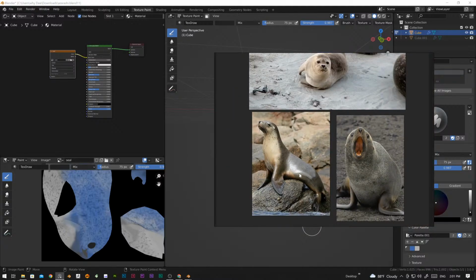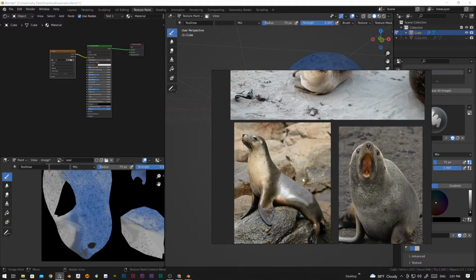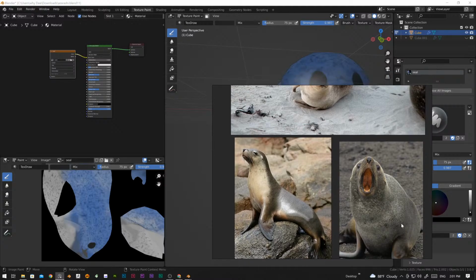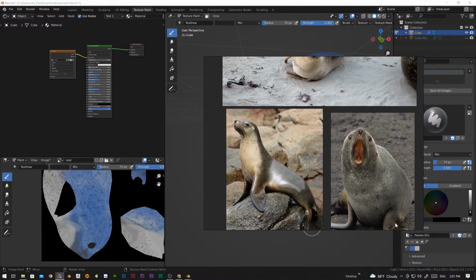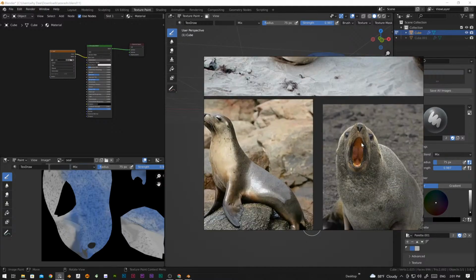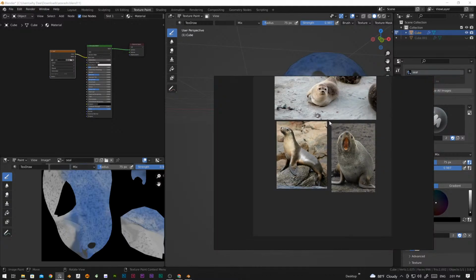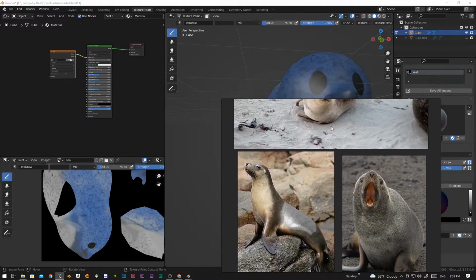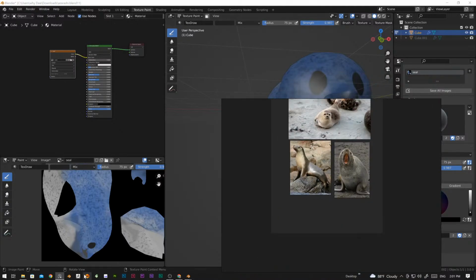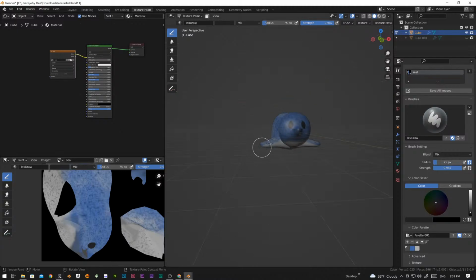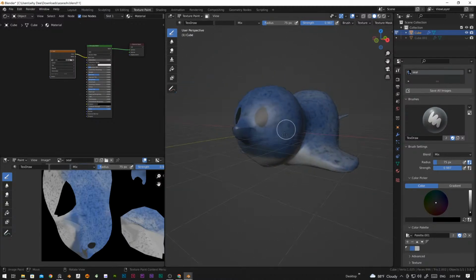Maybe this eel comes directly out of the water. In that case, it's smoother in the fin and rough. There is a lot of roughness in the body, and again it's very smooth in the eye and nose, because the nose is always wet, so that we can add roughness.